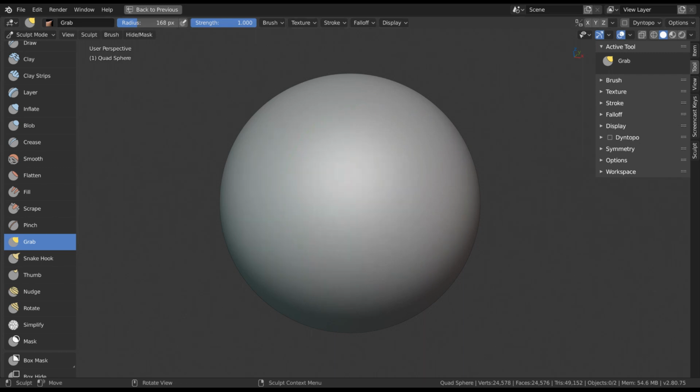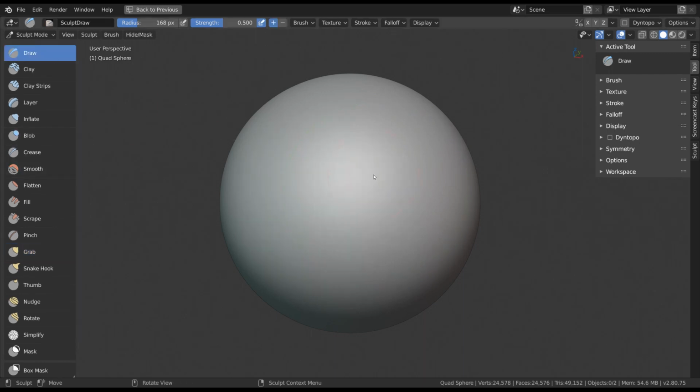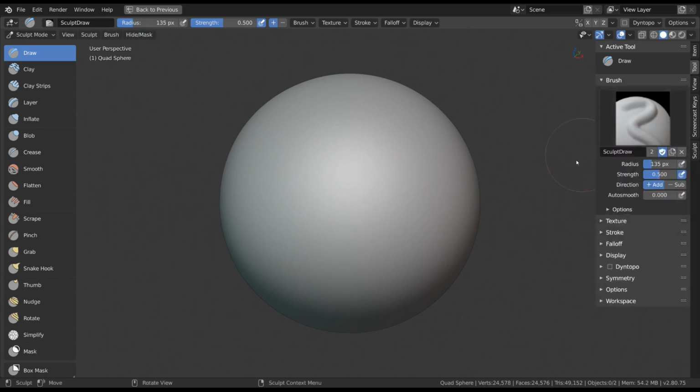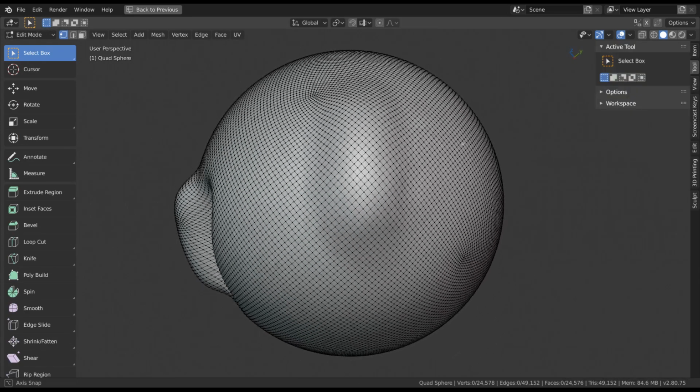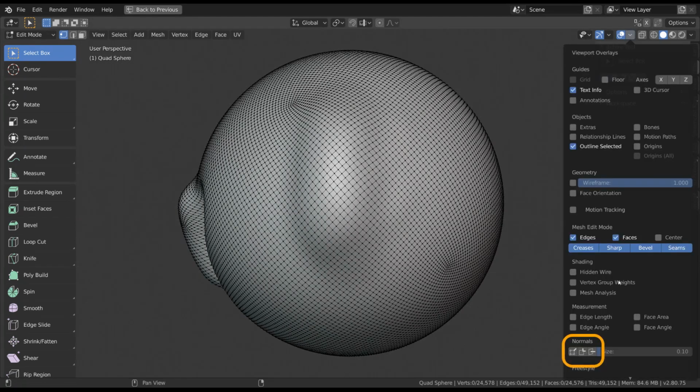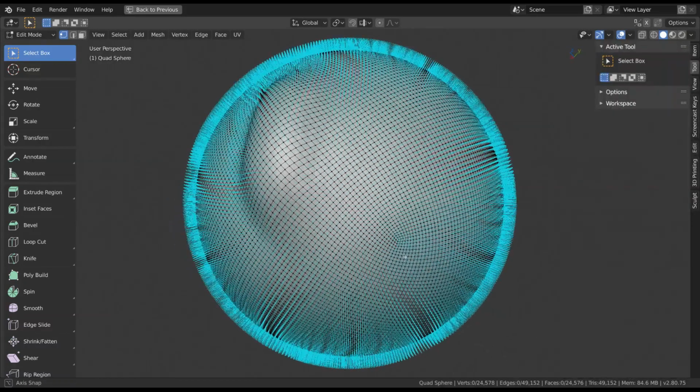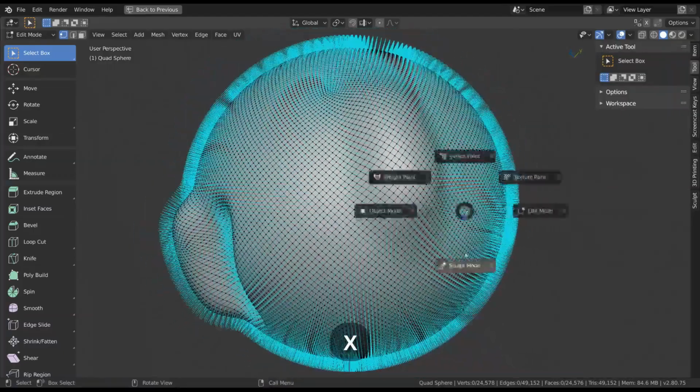The default and topmost is the draw tool. This one is the simplest one out of the blue selection, with the main effect of adding and subtracting. The direction that the brush pushes the geometry in is based on the average normal direction of all the vertices within your brush radius. If you don't know what normals are, they are basically the direction that any vertex, edge, or face is facing towards. To have them visualized, you can enable the normal overlays in edit mode. The shortcut for the draw tool is X.